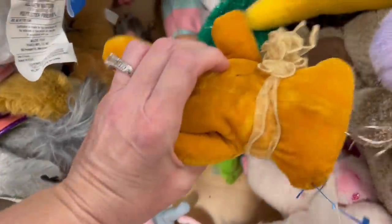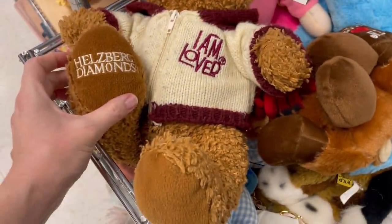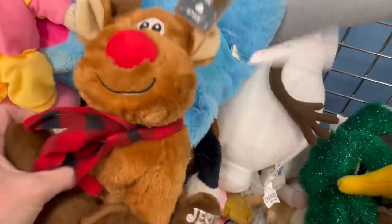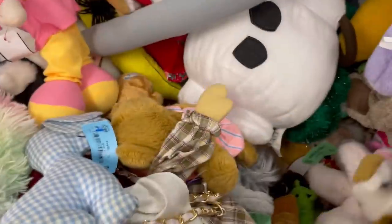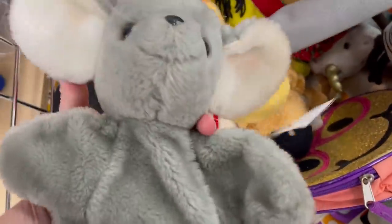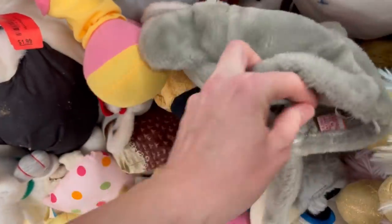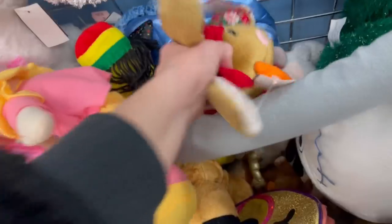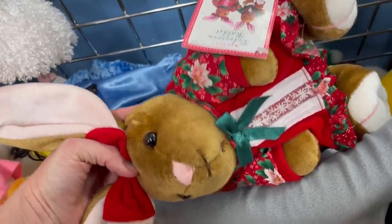Can you believe how many plush they had? I was so bummed when I went back the next month and there was only one crate — I thought you guys had carts of this all the time. I remember two years ago I went in here and it was the same thing — I got a ton of really great plush. I'm going to call this my plush store. That was an old Olaf — yeah, Olaf the snowman. Little mouse puppet — I think it's a mouse. There's a bunny rabbit — I don't know what that was, maybe I should have looked that up; it had a tag on it.